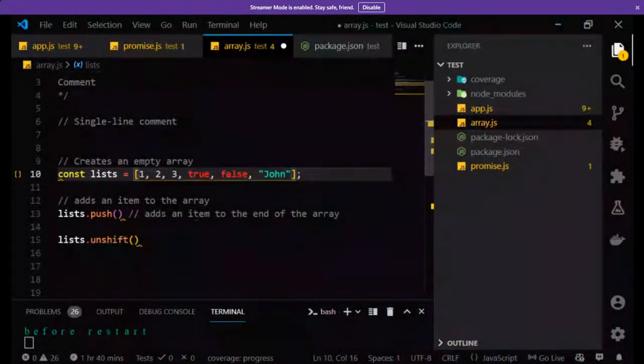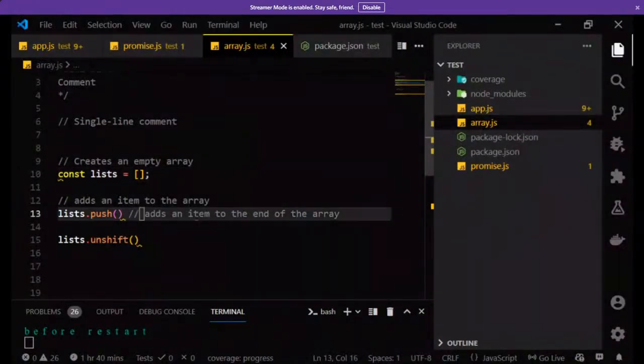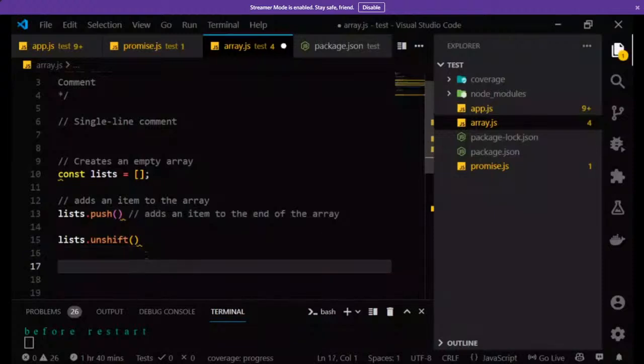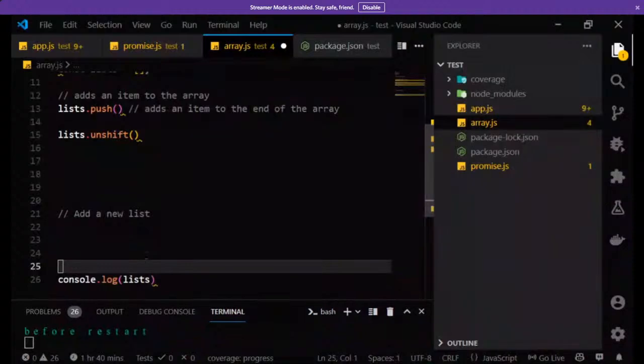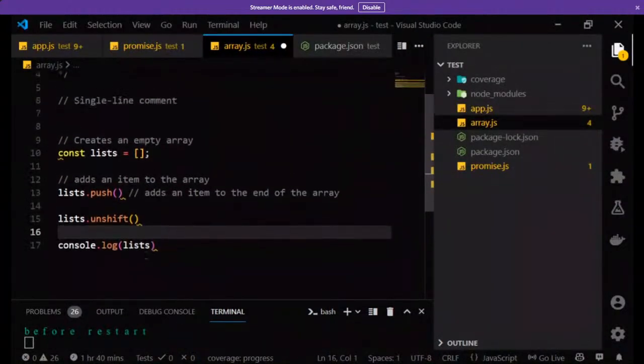Now I'm going to take that off, and then we're going to add items using the dot push and dot unshift methods. Below here, I think we've done console.log before, so we have it here.